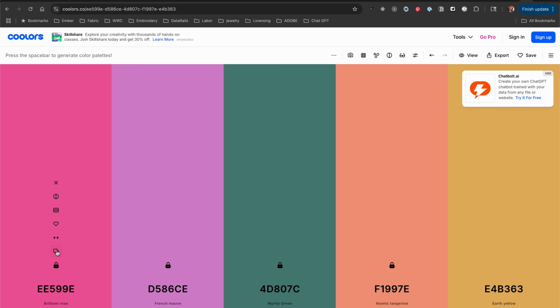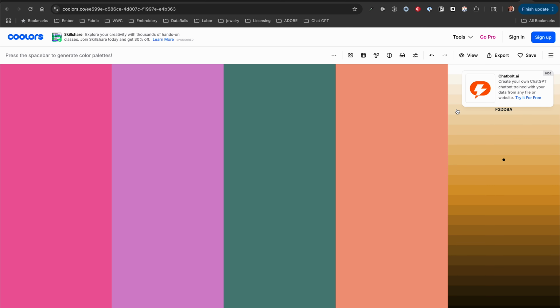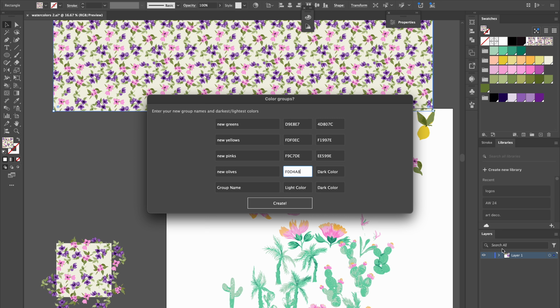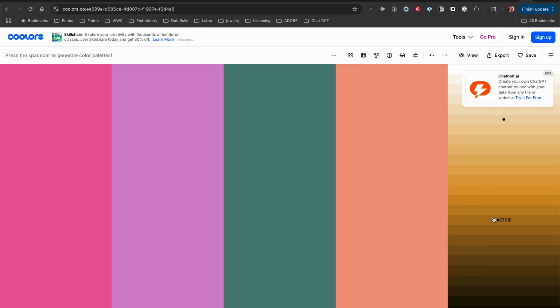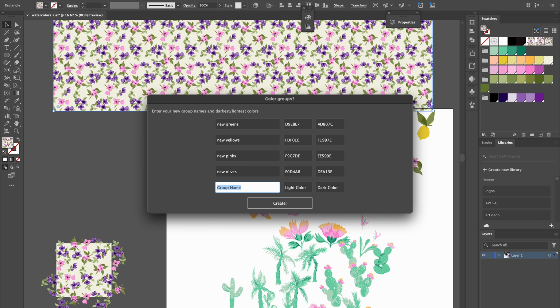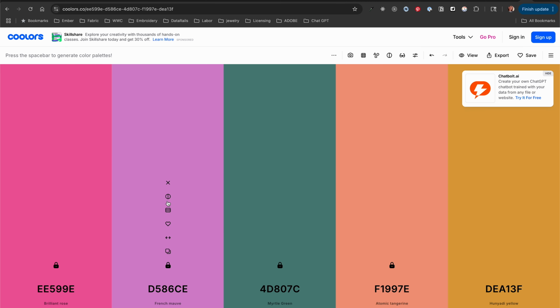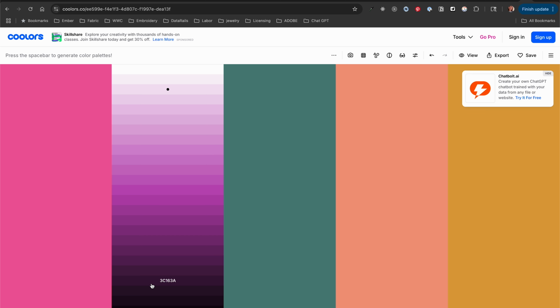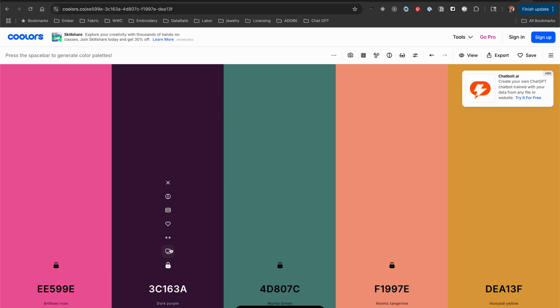And I'll do the new olives. I know it could be an olive green, but I'm actually changing the olives to yellows. And the names don't matter, it's just so that the script knows what to reference. So I'm taking this mustardy yellow, which I like. And now the new purples. That purple colorway goes from a very light to a very dark. So I'm going to do the same here. Go from a very light, almost white, pale purple to a very dark aubergine purple.